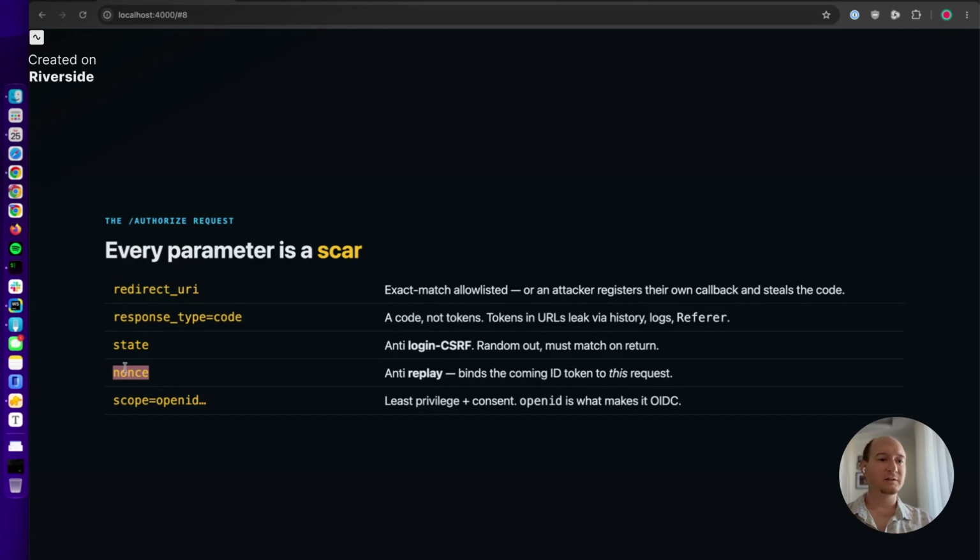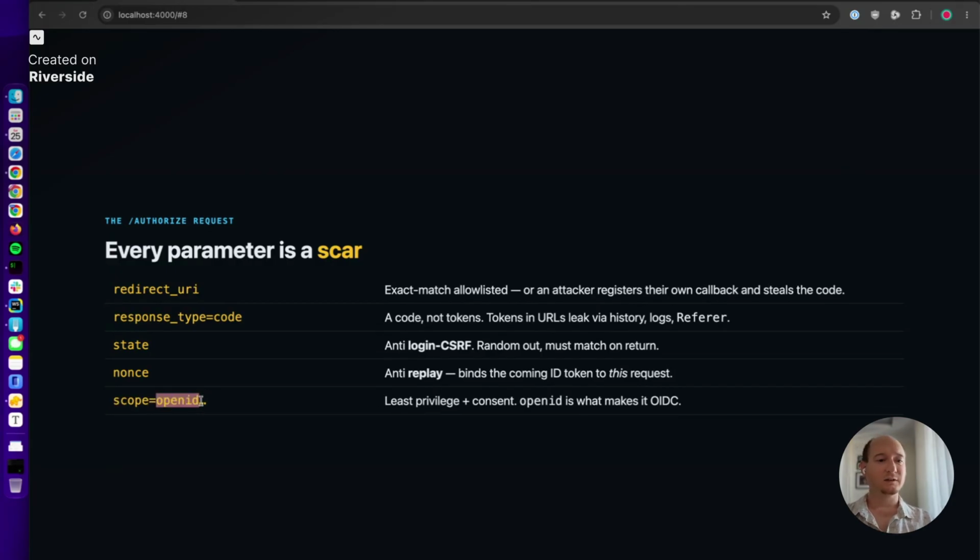If this nonce is not existent or different, then it would mean that this token, even if it is valid, is not a result of the authorization request that you started. Maybe they minted one or they stole one from the past and then they give it to you. So with nonce, you can check that it is the result of what you started, but nothing else. And scope is about scoping the access, as we talked many times now.